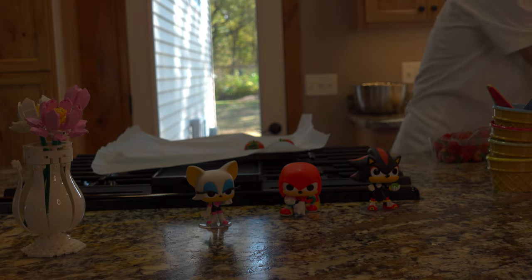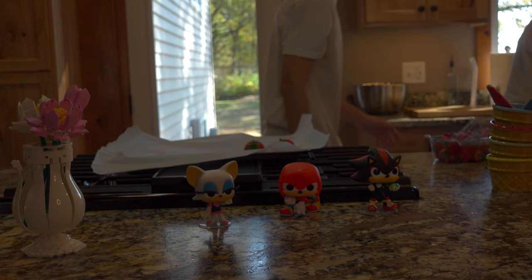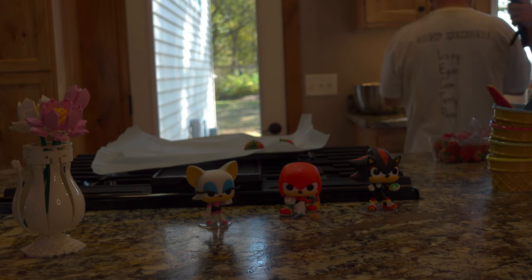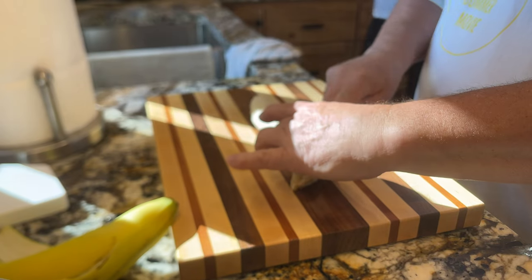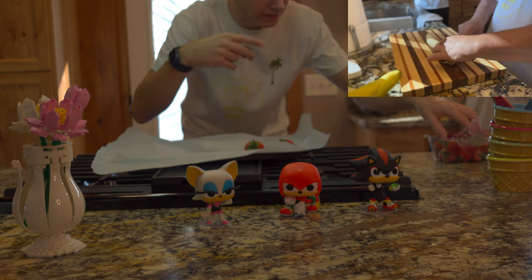I know you're the cutter, so you want to cut this banana up. Cut into 3 pieces and then halve lengthwise. I'm going to get over to the cutting board. Guys, so keep on cutting the banana.